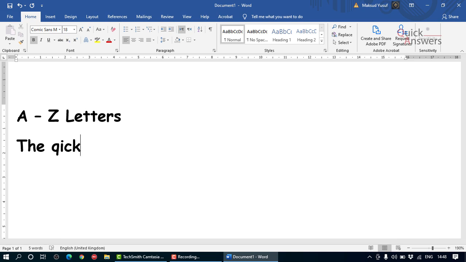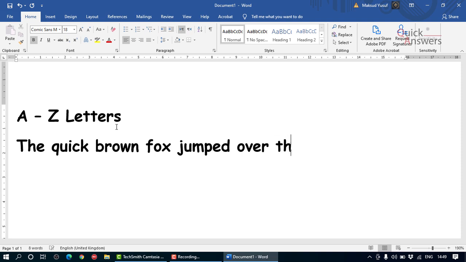Then with my right hand, I'm going to press space with the thumb. But I spelled it wrong: Q-U-I-C-K. So using the keys and using your fingers accordingly, you can start typing. The quick brown fox jumped over the lazy dog, and full stop.